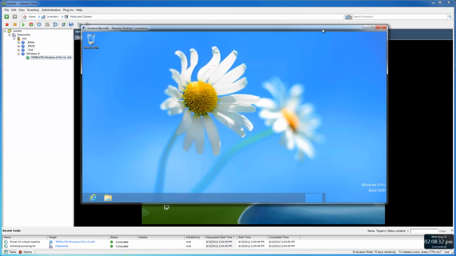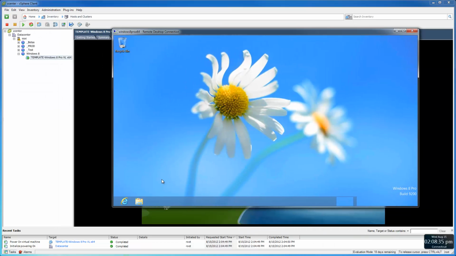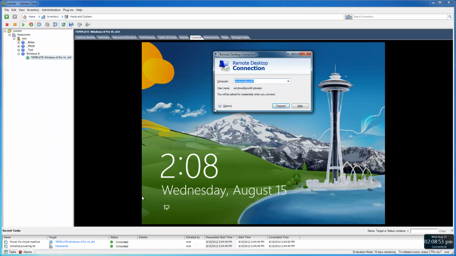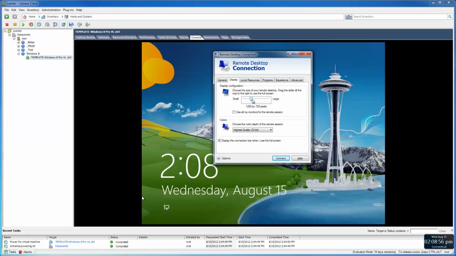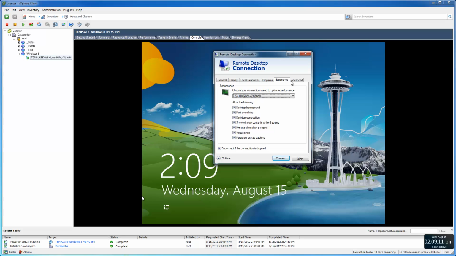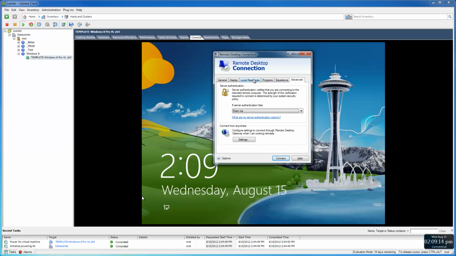Okay, getting a little video drawing issue there. So let's hit Windows C for charms, or just hit the Windows key. And yeah, we got a mapping issue there, so I'll have to set up remote desktop connection better. So the tip there will be go to Options. Get this a little bigger first of all. Full color depth. And we need that Windows key to be passed through remotely. Very important.